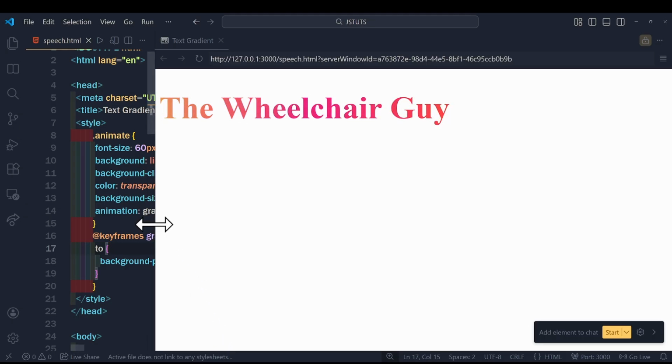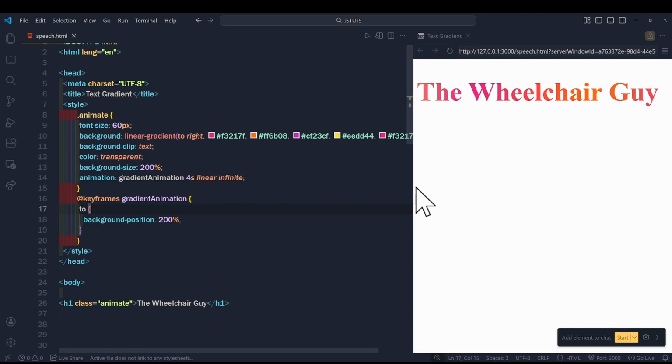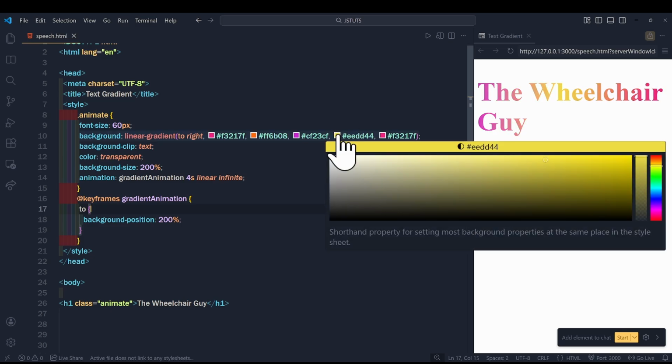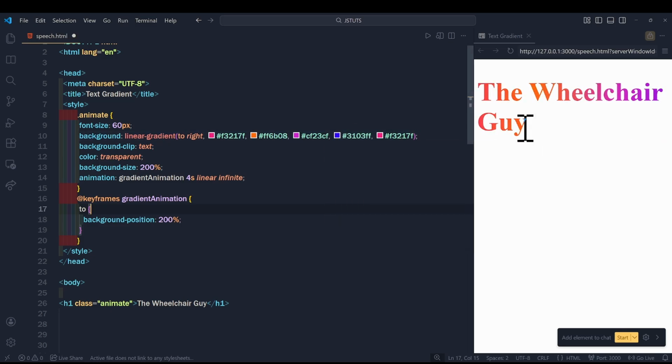And you can change the colors over here. You can adjust colors. Let's say that I want to change this yellow to something else. So let me change it to blue, maybe, just so we can see what's going on. So you see how nice it works. It's basically just like a wave.